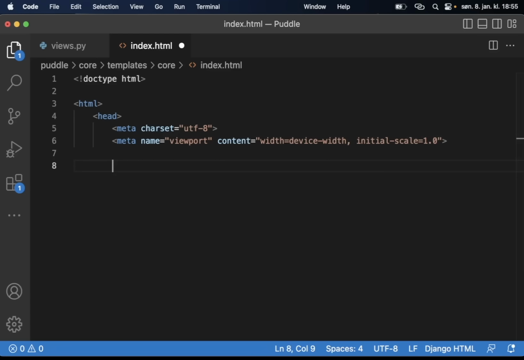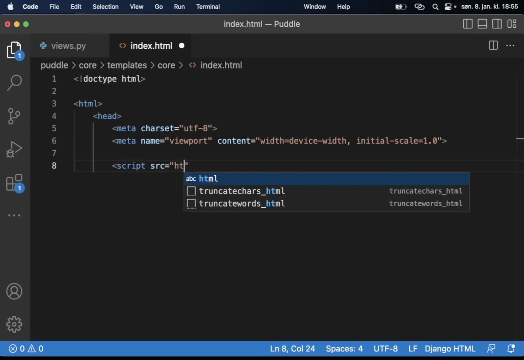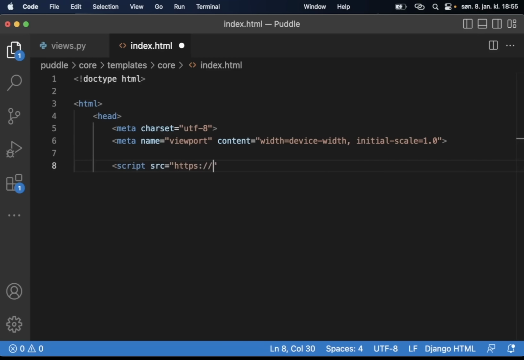And then I want to include Tailwind as a CDN. So script src https://cdn.tailwindcss.com, and then we can just close this tag right like that. Now we can add a title to the page.